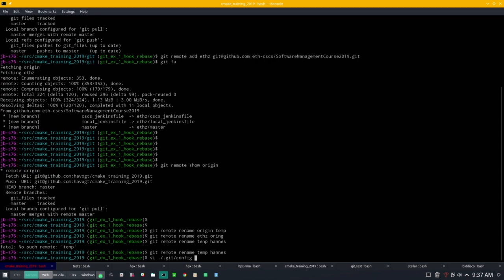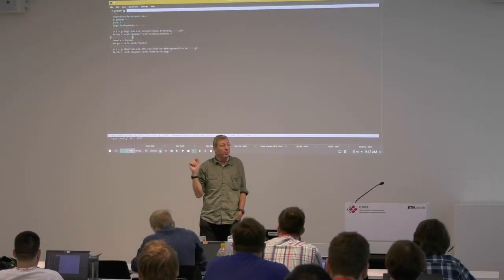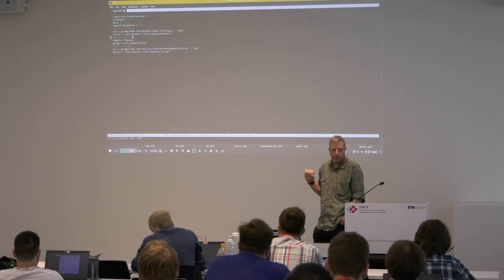And then if I go back to that git config file, it actually made a point of noting that the remote that was origin, where that branch was pointing to, refs heads master, isn't pointing to origin, it's pointing to Hannes. So it did some of that little bookkeeping for me. So it's safer to use some of those built-in commands.